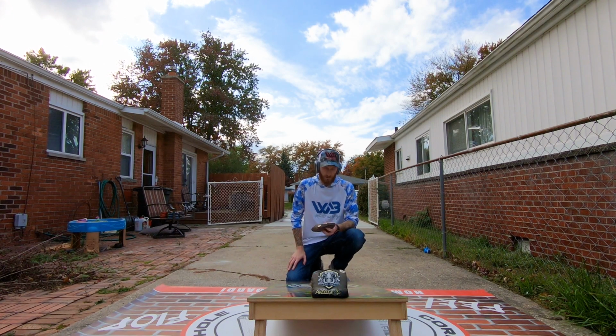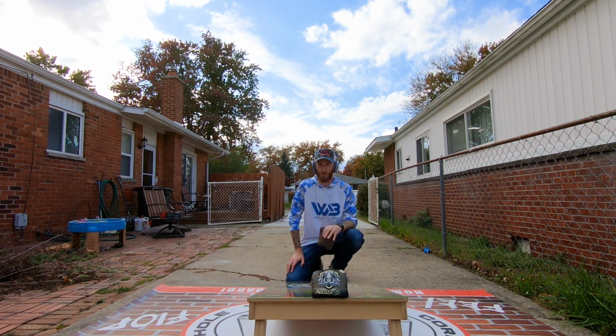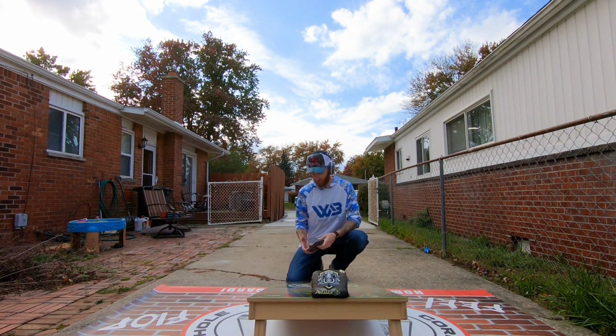So I didn't look at the Titan site. I don't know what they claim. I'm assuming they claim a 5.8 because I know what they're going for here. I'm going to call it at least a 6.8, if not a 6.5. But that's incredibly dependent on board conditions. If the boards are a little bit slow, it slows right up, and that's fine. But my boards are pretty lightning quick right now, and carpet should still play like carpet. It's kind of not. It's playing like not carpet, which is interesting. So you'll see when I throw.